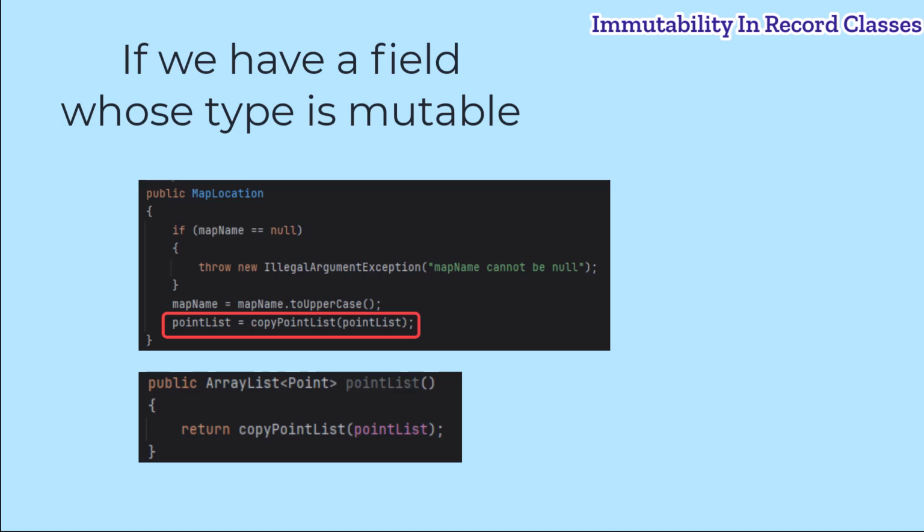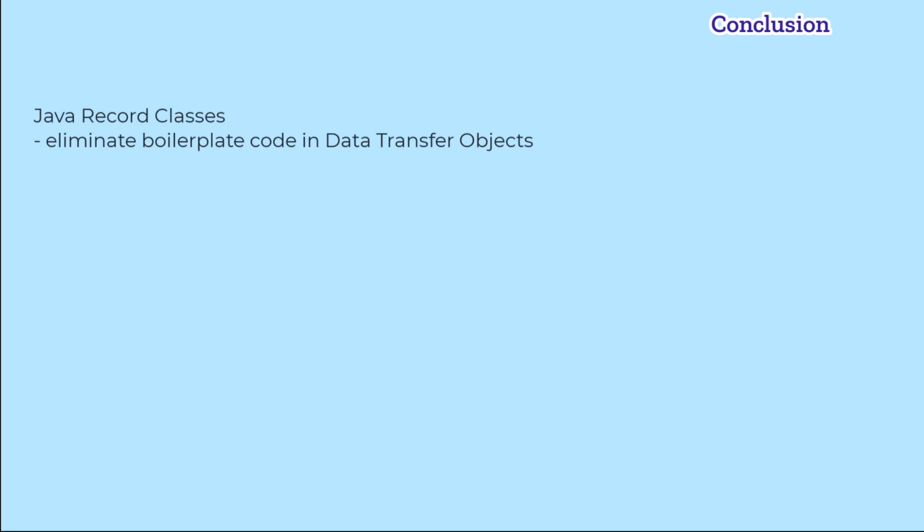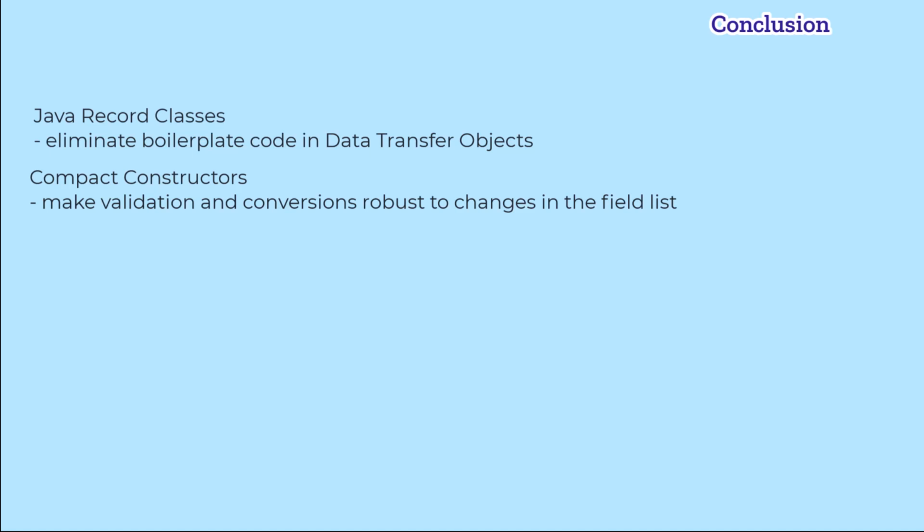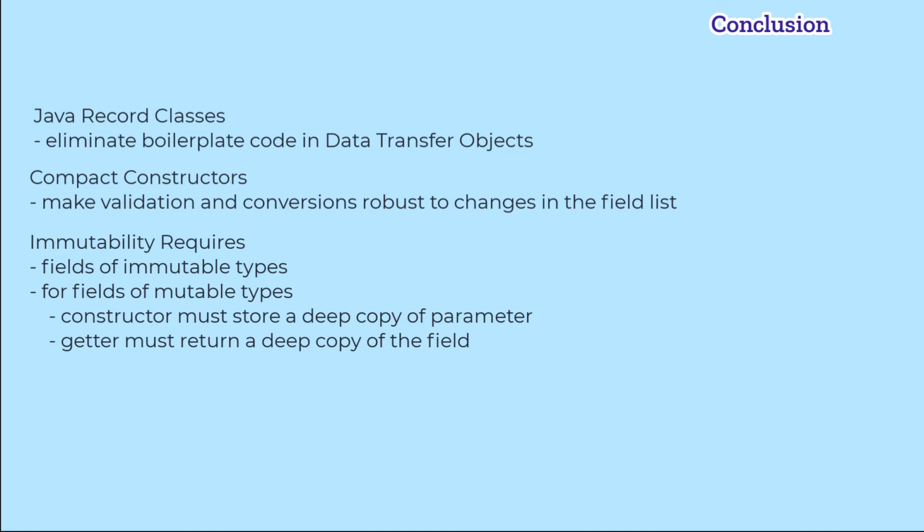So, if we're building a record and a field is of a mutable type, in order for our type to be truly immutable, we must make a deep copy of the object we are given in the constructor, and we must override the getter to return a deep copy of the object. Bottom line, Java record classes take care of building a lot of boilerplate code for data transfer objects. What comes for free is valuable, but we can also add to that functionality with compact constructors and then anything else that you can put into a class, because records are classes. If true immutability is required, and your object contains fields that are of mutable reference types, you have to be careful to ensure that immutability is really enforced.